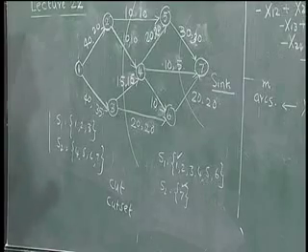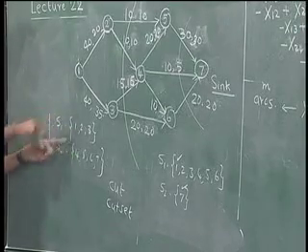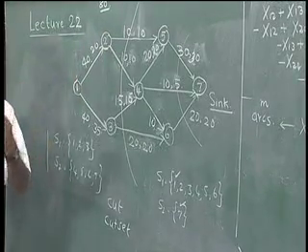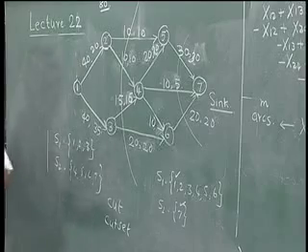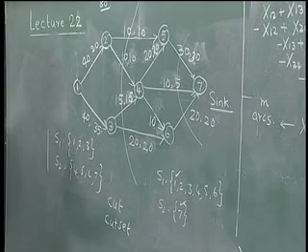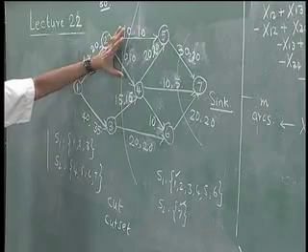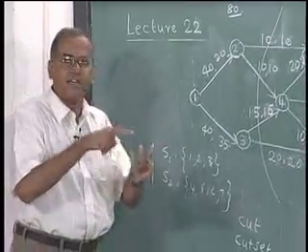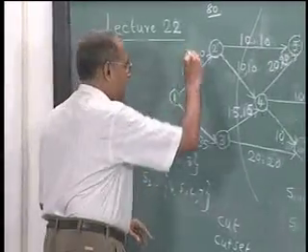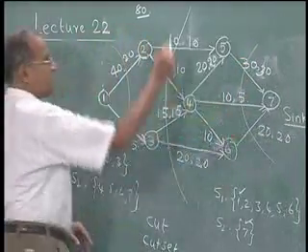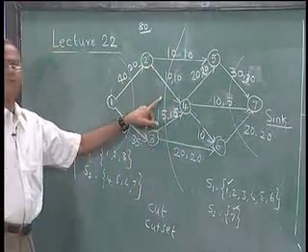Now, for every cut set that we can create, we can go back and find out the capacity of the arcs that have to be removed in order to create this cut, and each one of them is an upper bound to the maximum flow. This is the relationship between the maximum flow and the cut. We have seen 3 different cuts. The cut here gave us a capacity of 80, the cut here gave us a capacity of 60, while a cut here gave us a capacity of 55.